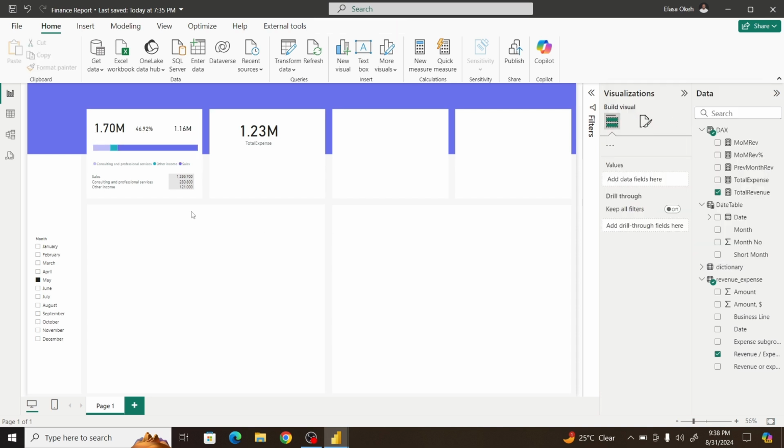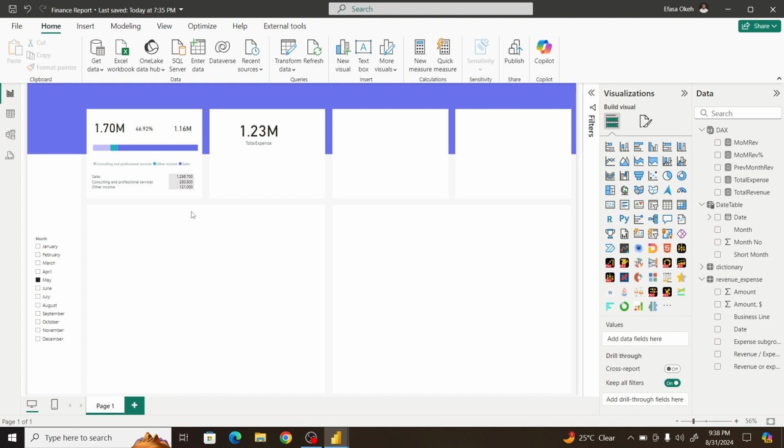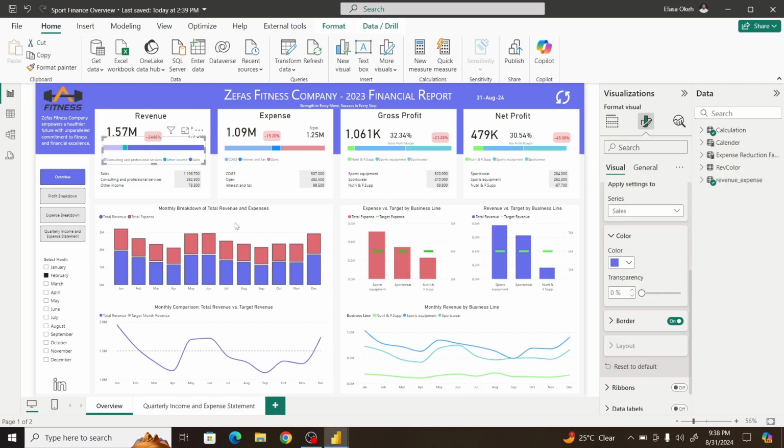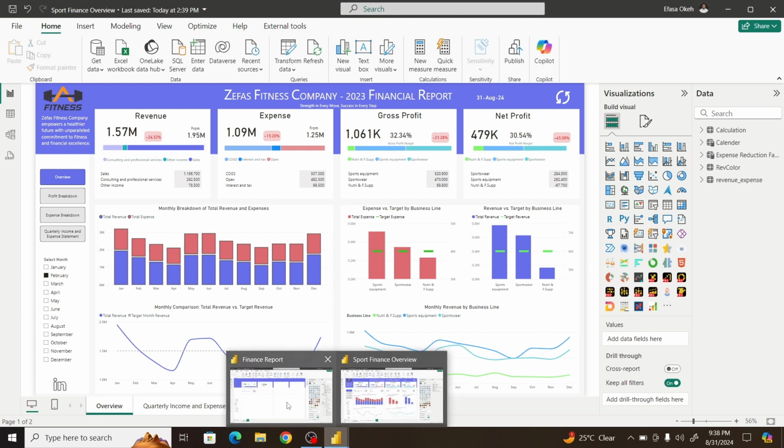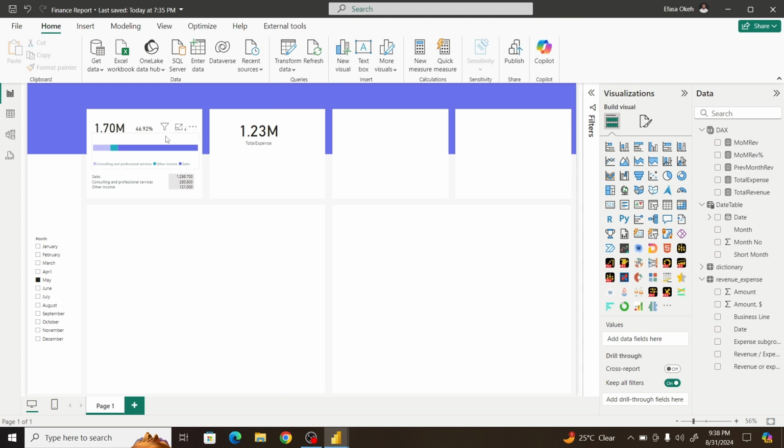Great. So we are almost having a feel of exactly what we have in the report we're trying to create. So there's one more little change we also need to do. If you navigate back to the report we have here, you can actually see that we have a little background here that changes along with the values also. So for that, we're going to be creating two different measures actually. So first, I'm going to just simply bring this down here.